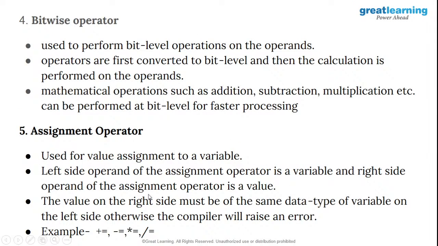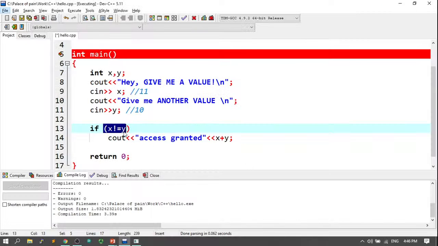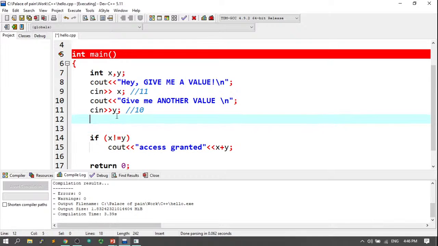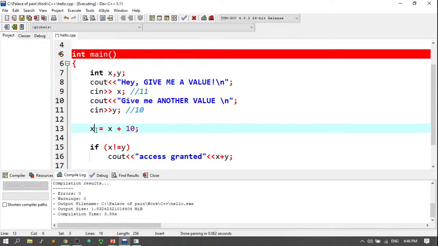So assignment operator, let me go ahead and explain what an assignment operator is over here. Assignment operator is basically something that allows you to give a value for something and add the value to the particular variable itself. So let's say if you wanted to add 10 to x. So instead of writing x equal to something, you write x equal to x plus 10, right? So this way you are assigning x a value. What value are you assigning x? The value of x plus 10.